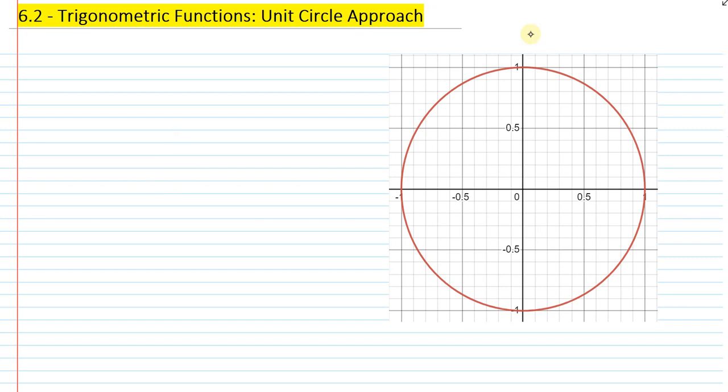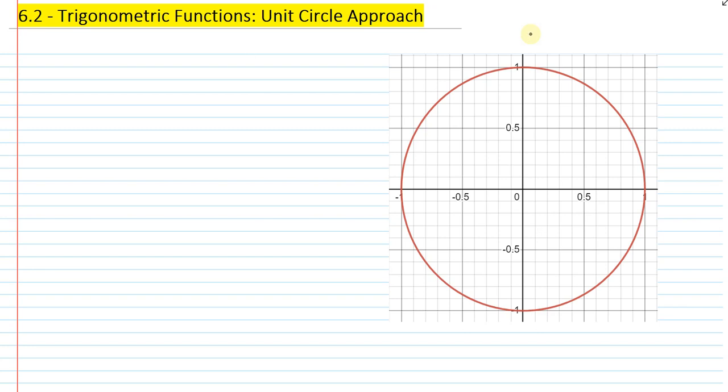The other approach is called the unit circle approach to presenting trig functions. Now, when we use a unit circle, there is no angle actually. There are no angles to tell you about. So we just think in terms of coordinates of a point on a circle. You think of these trig functions, sine, cosine, and so on, as coordinates of a point on a unit circle.